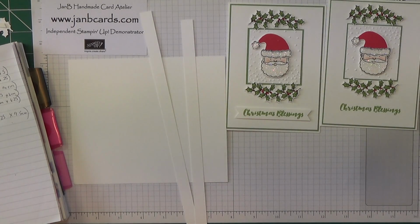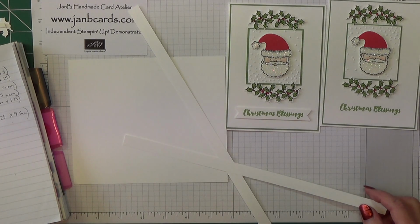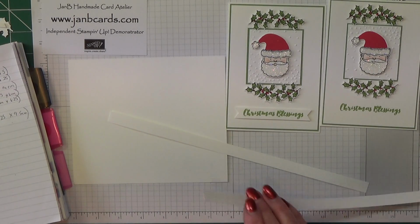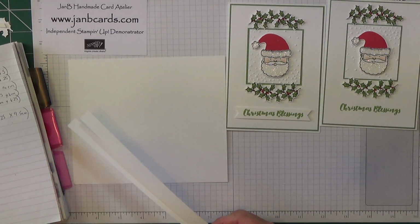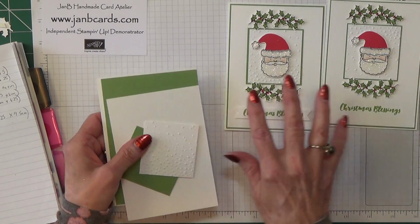the sentiment that is 1/2 inch wide by about 3 3/4 inches long. I've allowed myself enough space to make a mistake or two. Hopefully it doesn't come to that. And in centimetres, that measures 1.25 by 9.5 centimetres. Okay, so first thing I'm going to do is adhere these pieces together.